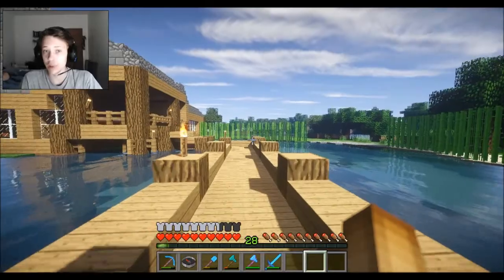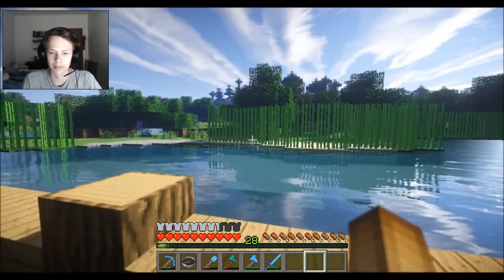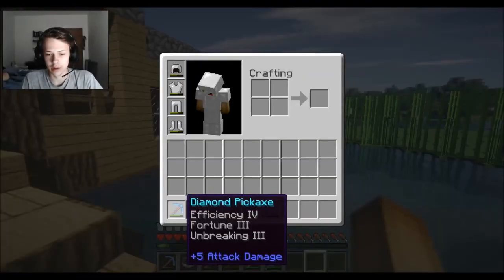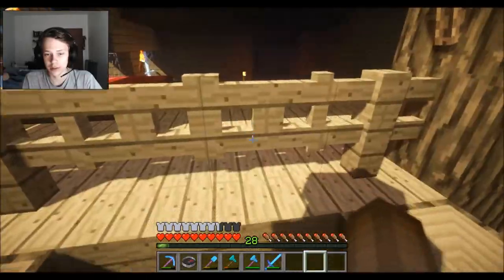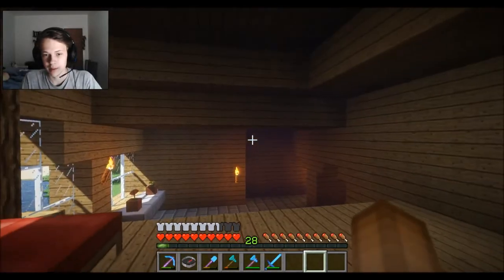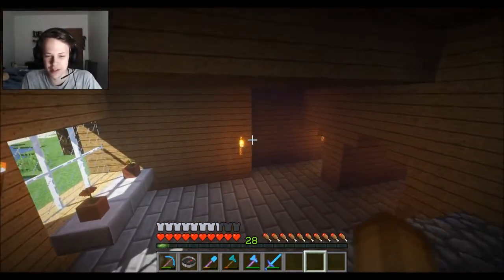So I did a little bit of off-camera building inside the house and a little bit of off-camera mining as well. Let me show you. So yeah, I got this pick from enchanting pretty much. It's really good. So here we go, guys. Are you ready? Okay. There's still a lot of detail that needs to be done first.